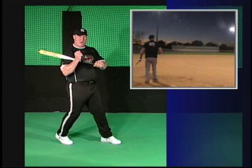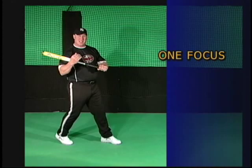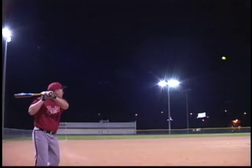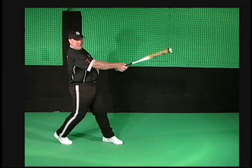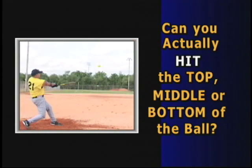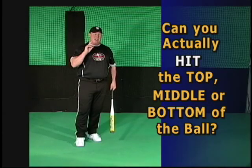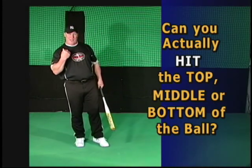When you come down with the front foot and the rotation starts, we found through our research that the best thing you can do is to push and extend the top arm. And we find that it's easy to aim and push and extend the bat head with the top arm. It's very easy to aim at the top or bottom of the ball. And people say, well, that's a pretty accurate stroke, isn't it? If you think about it in those terms, yes, but what you're really doing is changing your swing angle.